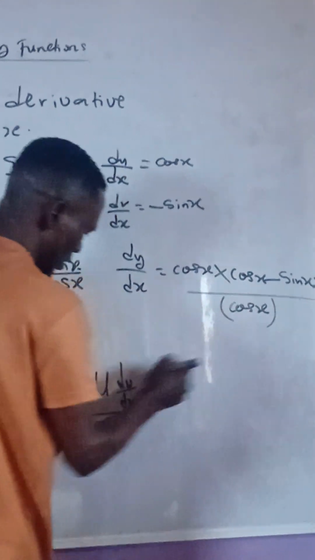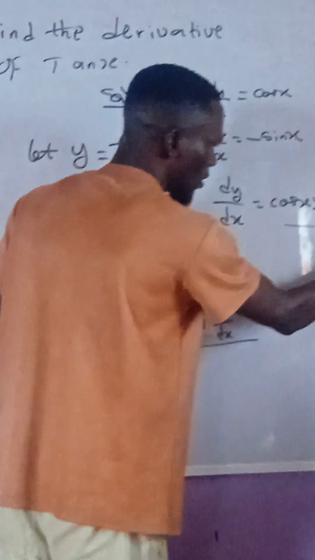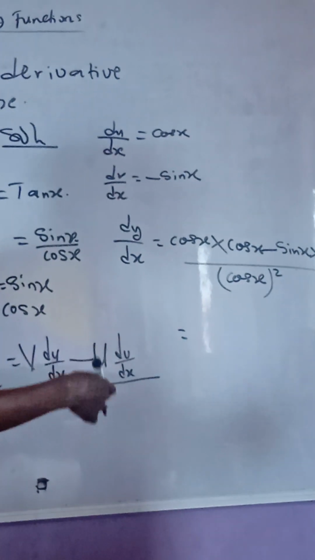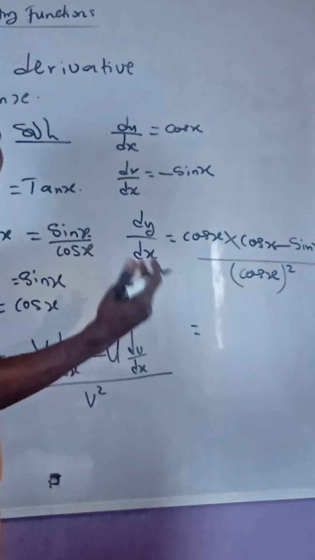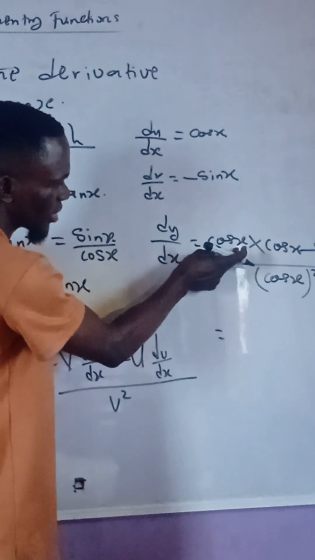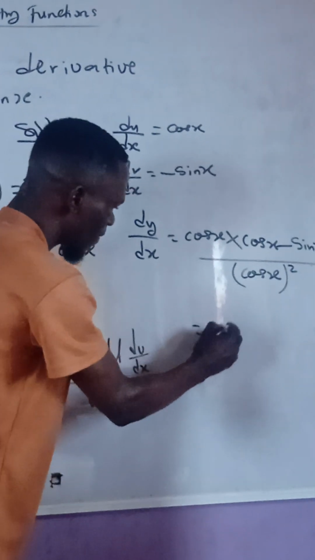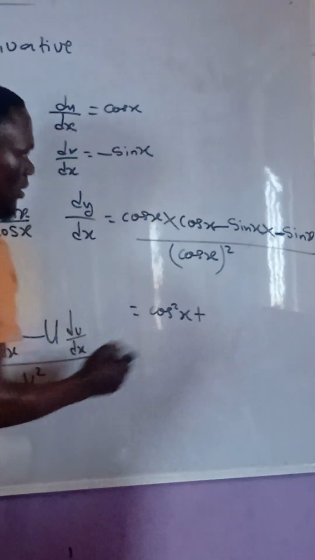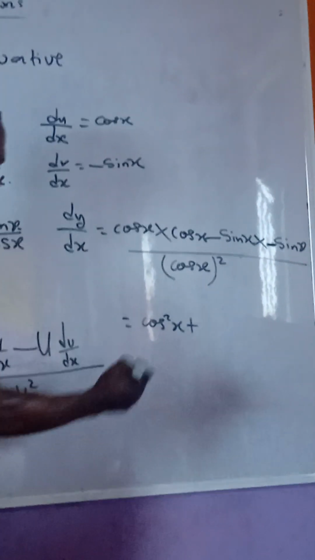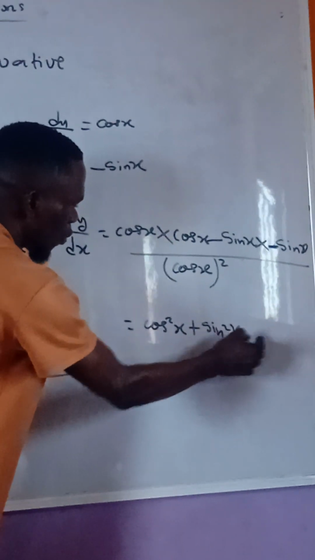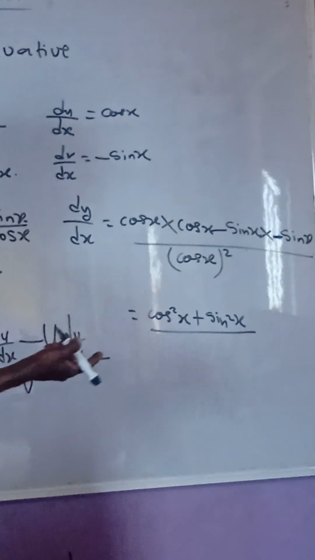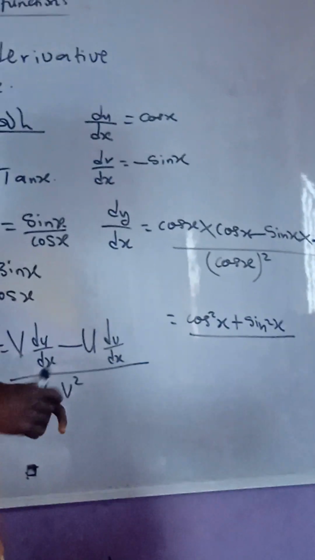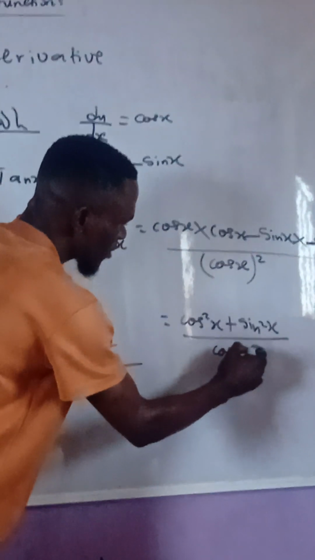Now because it has a square, I'm going to put the square in this place. So now to simplify, cos x times cos x will give us what? Cos square x, just as when you multiply x times x it gives x square. So we have cos square x. Then when we have this minus, minus times minus will give us plus. Now sine times sine will give us sine square x. So we also have sine square x over what do you have left? Cos x squared means cos times cos, which will give us cos square x. Are we good now? So I'm going to have cos square x in this place.